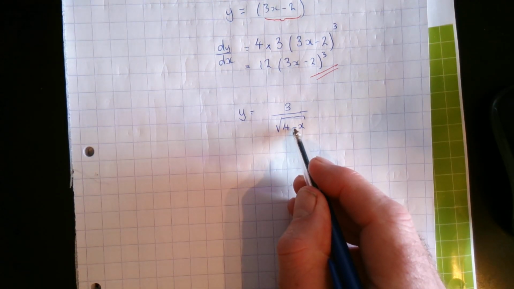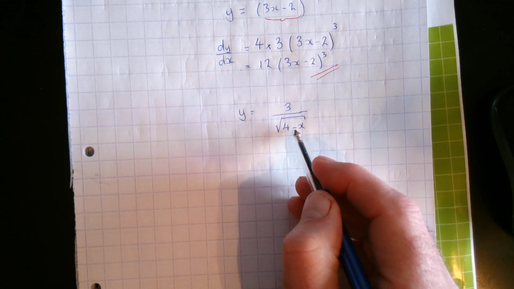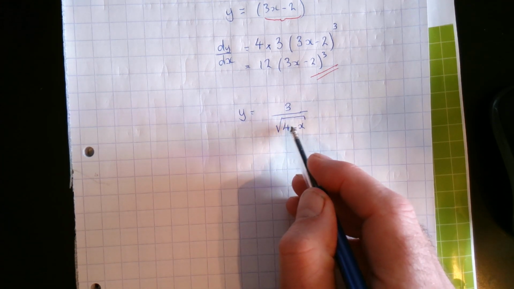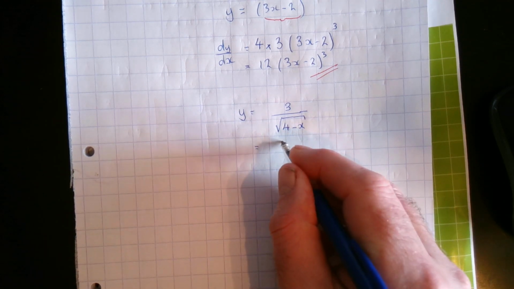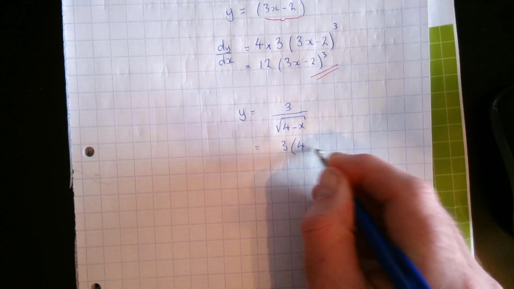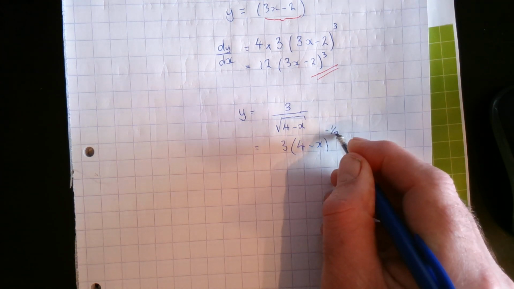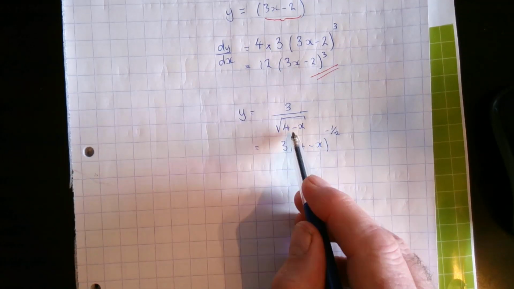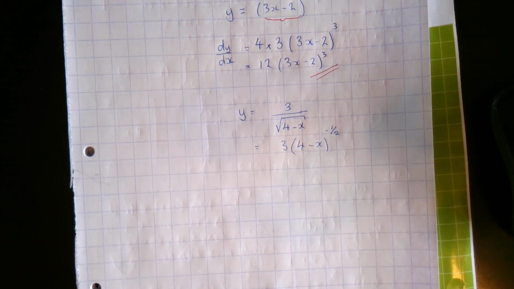So we don't want to see a fraction. We want to write this in the numerator, but at the moment it's in the denominator, so we're going to have to pop it in some brackets and give it the correct power. Notice it's negative because it was in the denominator. Power of a half indicates it's the square root.